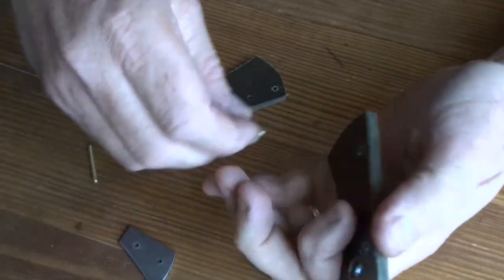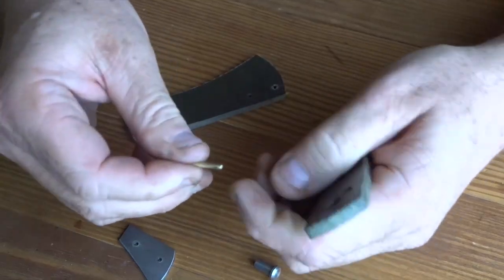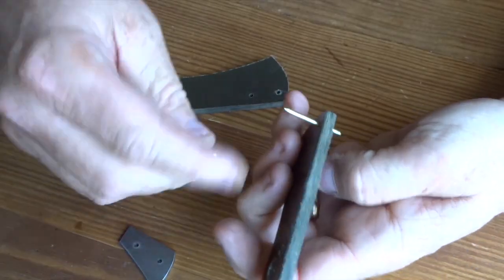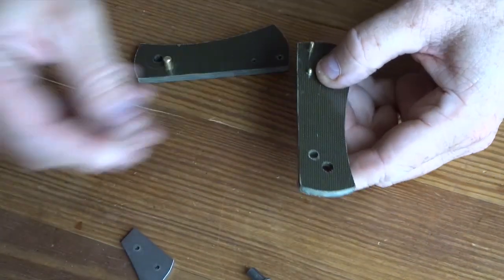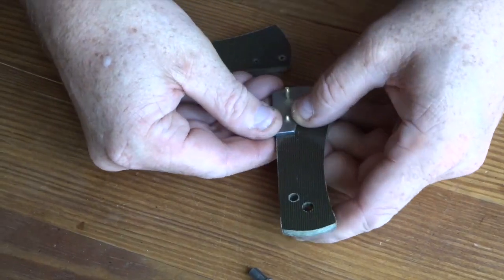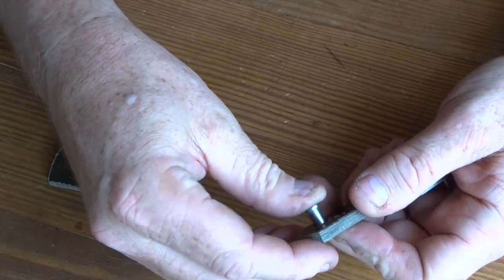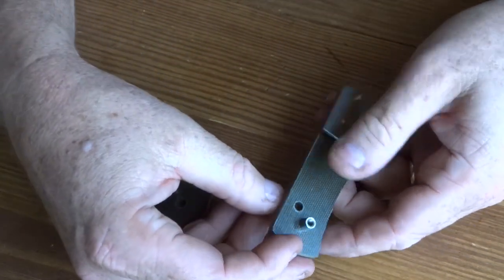Okay, here's all the pieces, and we're going to assemble this and just kind of see how it works. The micarta is a little tight right now. It'll loosen up after the pins go in and out a couple times. And stick those through. Make sure that our spacer fits on there. Yep, looking good. And then I'll put the other pieces together. The stop pin's in there already. Fit the pivot in, kind of press fit it in there. And looks like that's ready to go.